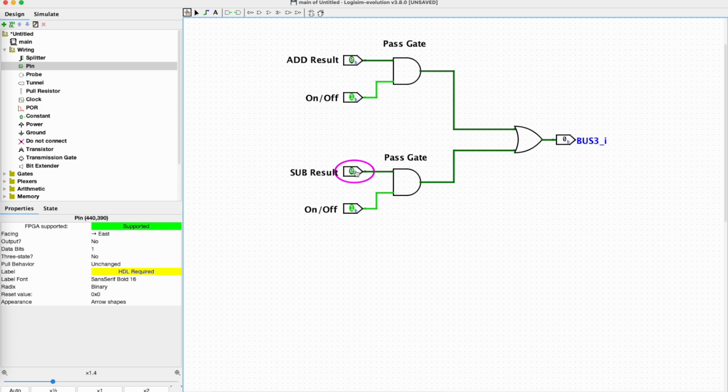But we're not going to worry about that in this case. We're just going to assume that they will only turn on one of these pass gates as a result. So what we need to do next, after you minimize your adder and your mux, is place down 9 of these pass gates and then do their operations.